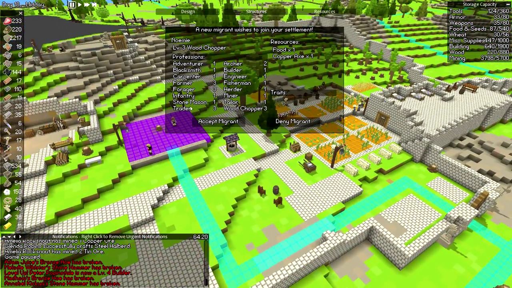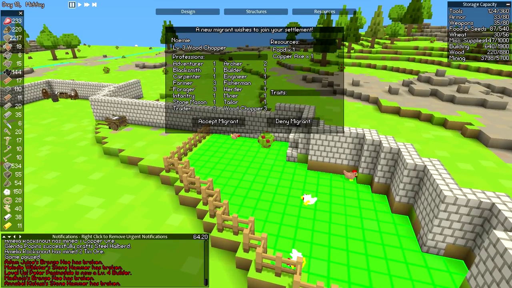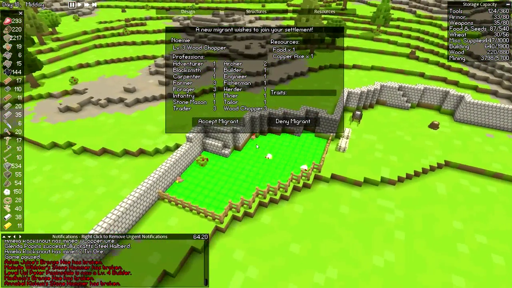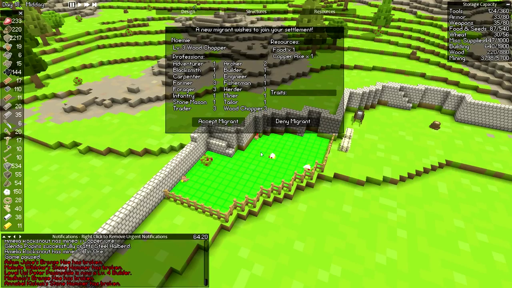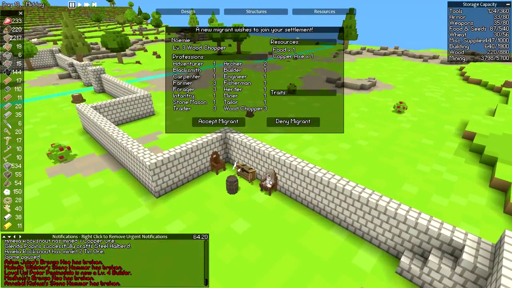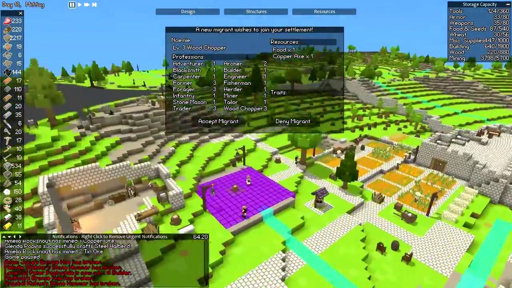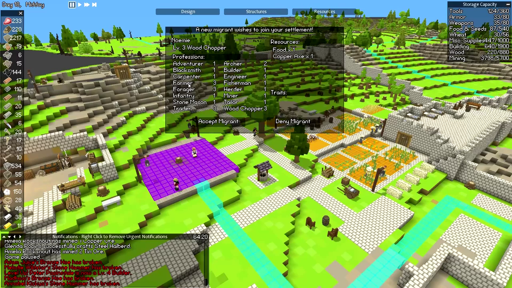Alright, archer, trader, forager, farmer, maybe they could be our forager. I don't know, don't really need it. Maybe another wood chopper? What do we need right now? We need a herder that can herd. Are these chickens dead yet? Oh my gosh, they're flopping over. Look, he's sitting over here taking a nap. I don't know with this herding stuff, but maybe I'll make this guy a forager and tell him to forage for chickens. Who knows? Okay, let's just accept him.